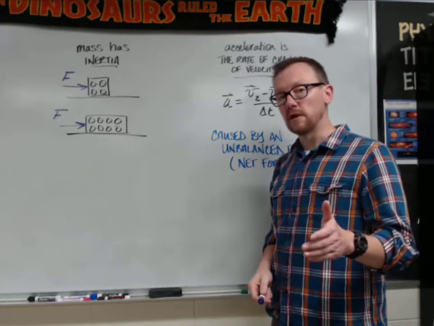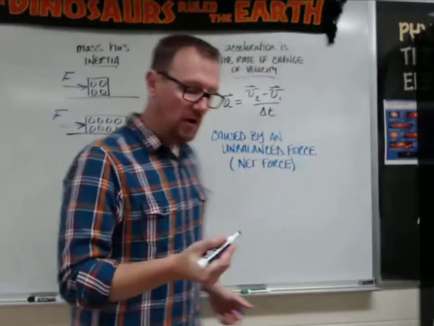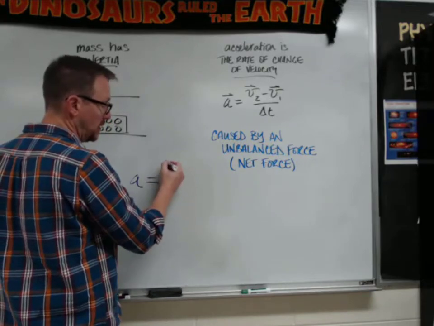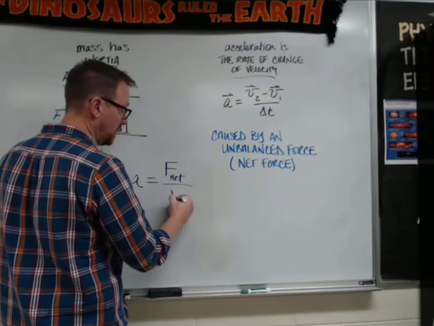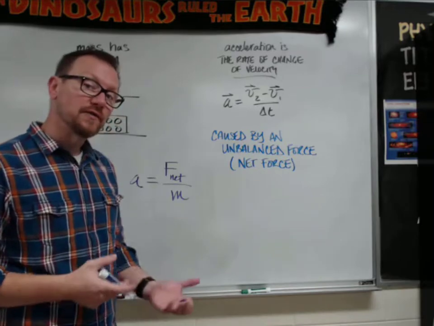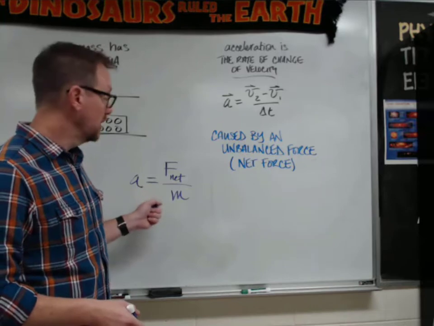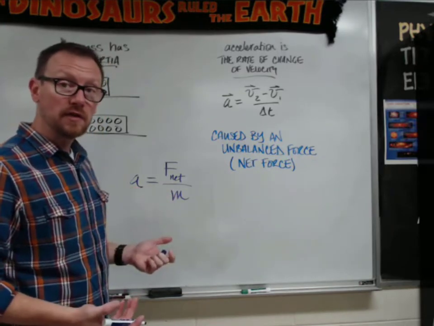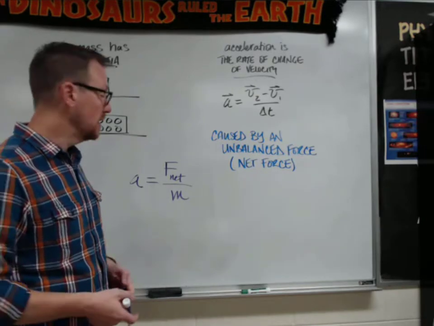And he said if you choose the right units, and that's an important one we'll talk about in a second, you can figure out how much acceleration there is by looking at the amount of unbalanced force, or net force, and dividing that by the mass. Why dividing it by the mass? Because don't forget that the mass is a resistance to a change in motion. So the more mass there is, the less acceleration there should be. So as this number in the denominator gets bigger, this should actually go down. That makes sense, right? Remember that mass is dividing up the force, and that's the key.